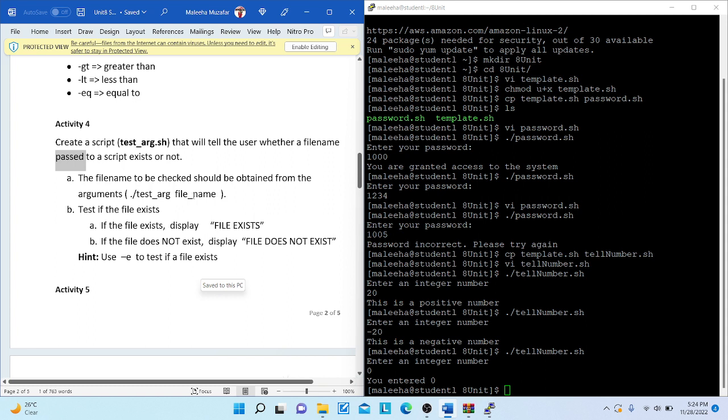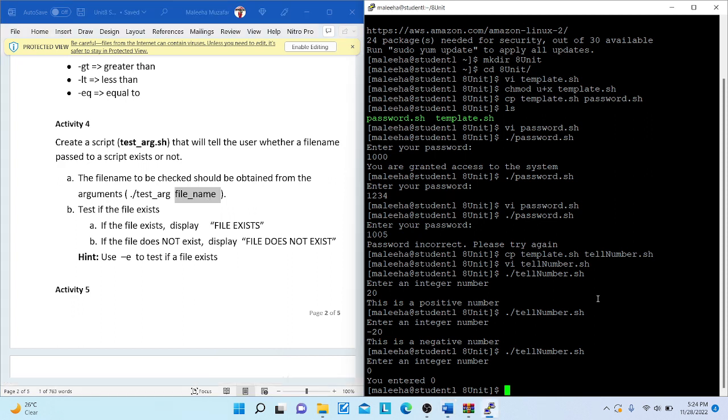In class we've gone through this, but arguments are passed when you run the script, like this example of running this script here. You write dot slash and then the name of the script, space, whatever argument you want to pass. This is like passing data to the script. So they're saying a file name will be passed to the script. You need to check if this file exists or not.